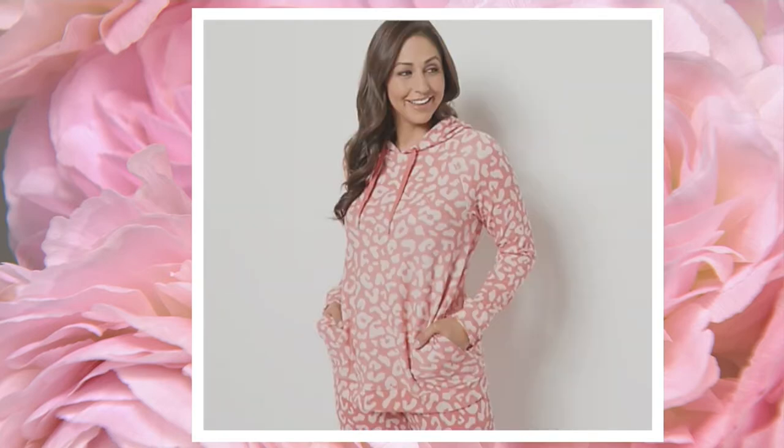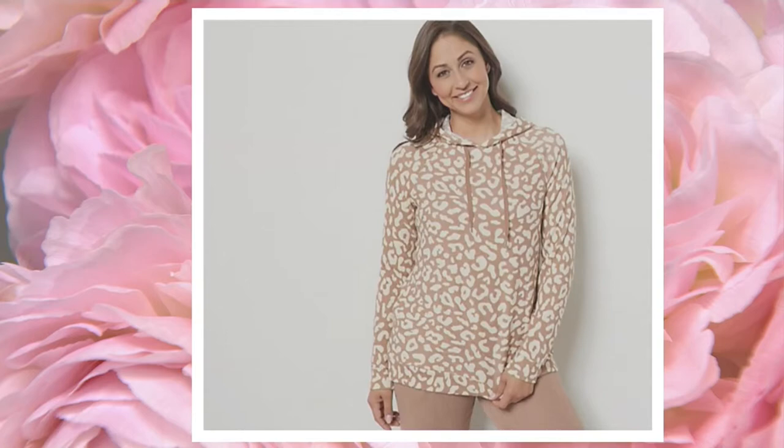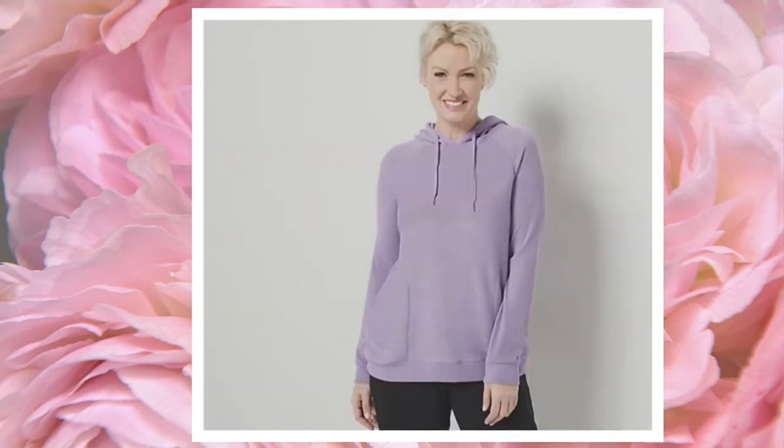And then we have this Coral Animal, which is the same story — it just refreshes that oversized animal print. The one that I absolutely love — Taupe Animal is really fun. And then Misty Violet: if you name something Violet, you know I will immediately love it. It's my daughter's name. But there are only three dozen in that choice.